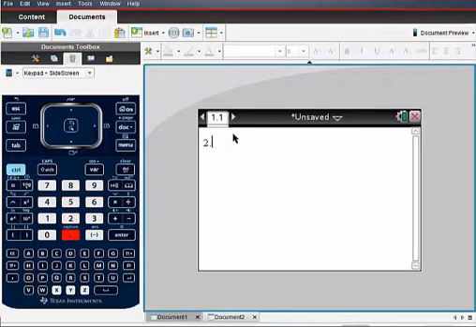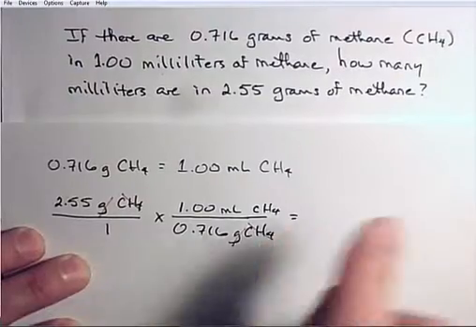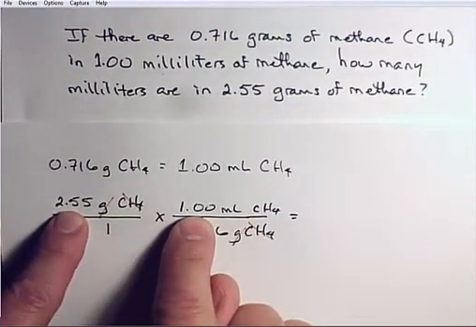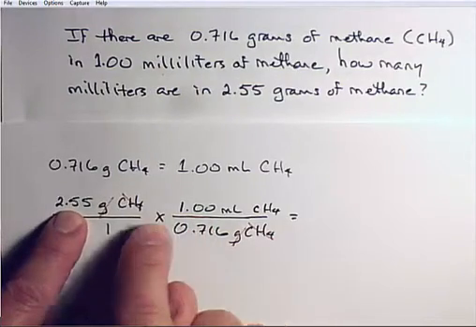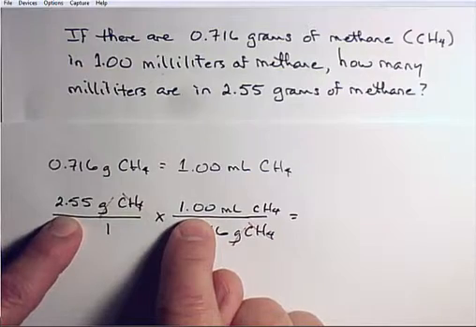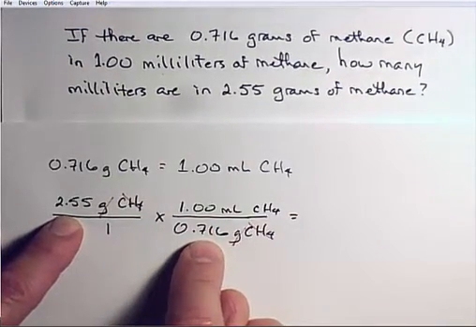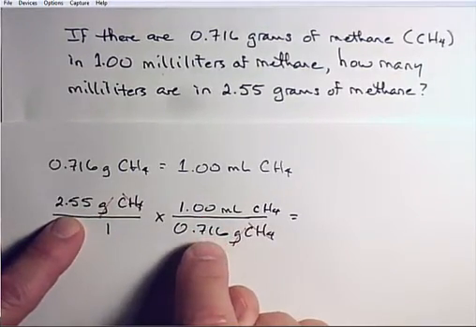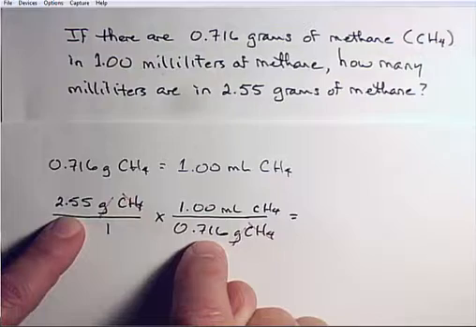Okay, so 2.55. Now, if I multiply across this, let me bring this back up here for you. If I multiply this times 1, I'm just going to get the same number, right? I don't really need to do that math. All I really need to do is take this and divide by that. I'm going to go ahead and show you that math just to show you it comes out to be the same. But then we're going to do the division part. So the way this works is you're going to multiply this times this and hit equals, then hit the divide button and put that number in and hit equals again. And that'll give us the answer.